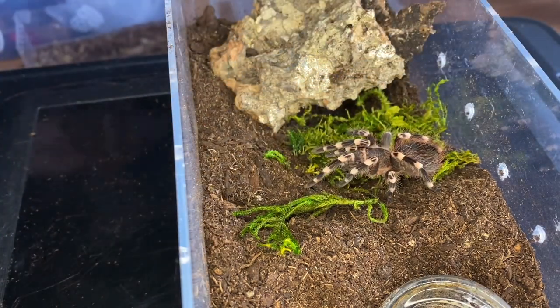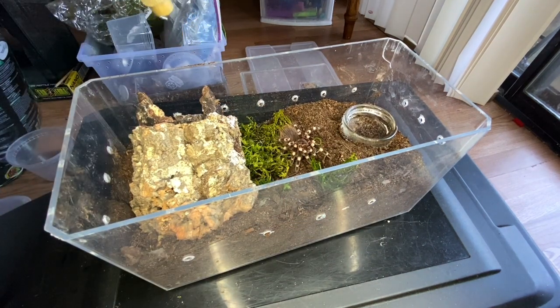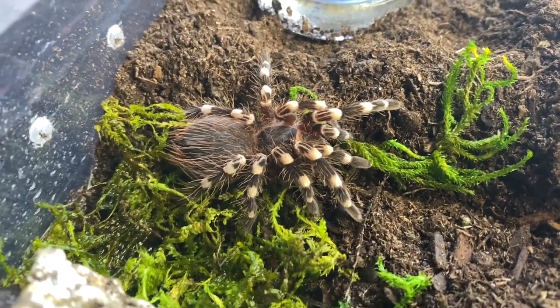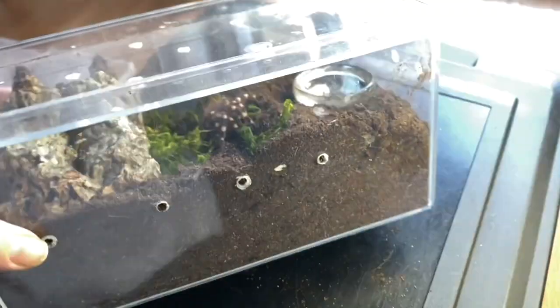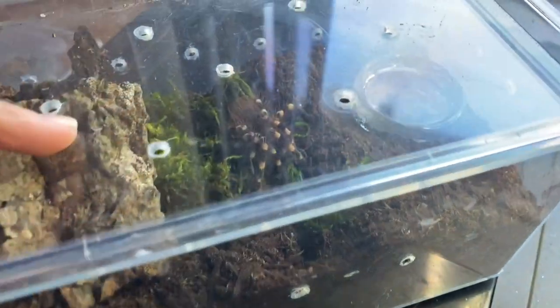Not so bad, see? Yeah, I think this will be plenty of room. So I can just wet this moss a little bit. All right, so yeah, I think this will be pretty good. Hopefully this next molt, I can find out for sure if it is female or male. It would be pretty cool if it was female just because I've been raising it for so long. I love when I've got a female because then obviously you have them with you longer.